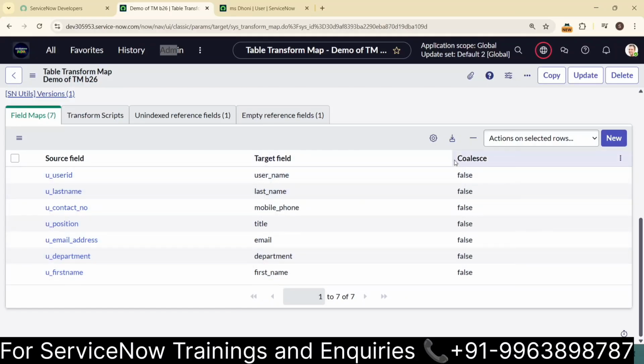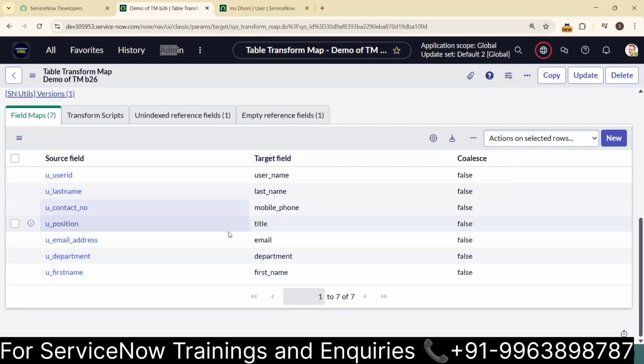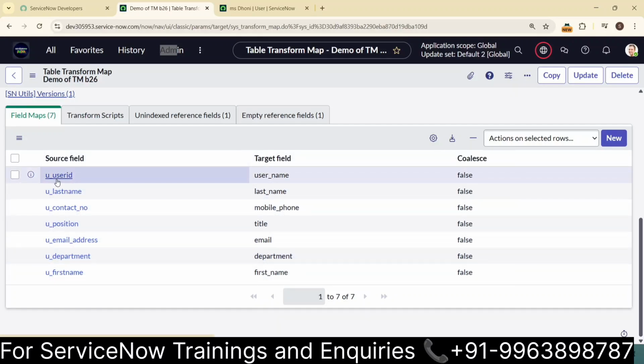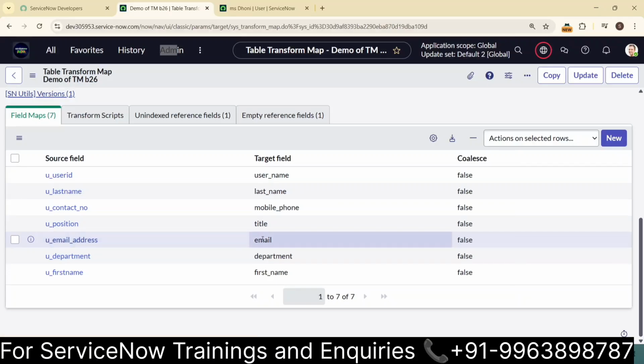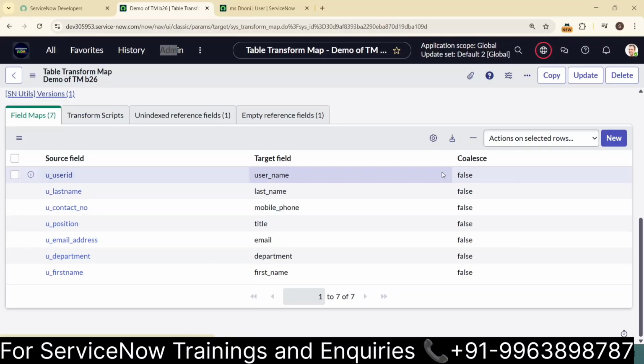And next we have something called coalesce field, which is pronounced in two ways. Coalesce is a field which acts as primary key. In this data, we have the primary key called user ID, or you can mention email address, or you can go for contact number called mobile phone. If you want to make any field as primary key, just make it as true.